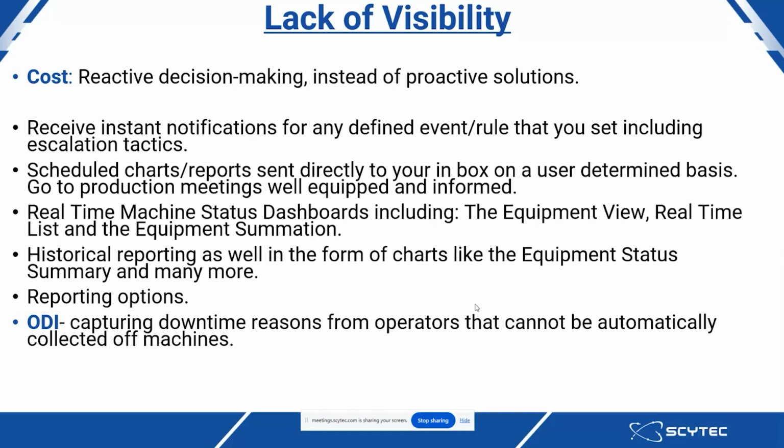But you can receive instant notifications for any defined event or rule that you set, including escalation tactics. And the one I like to use a lot is, let's say after a half an hour of machine downtime, you get a notification to your operator in either Microsoft Teams, email, or text message to go out and find out whatever is going on with that machine in terms of its downtime.